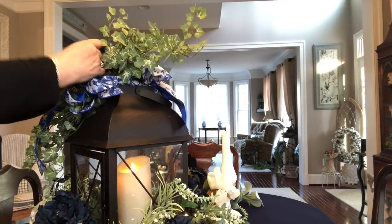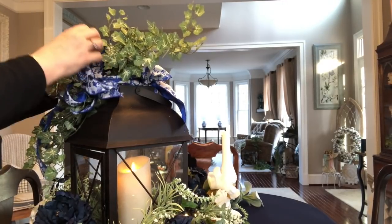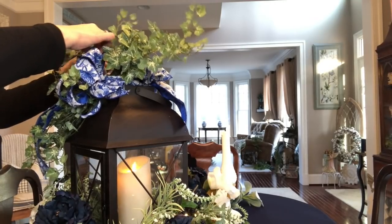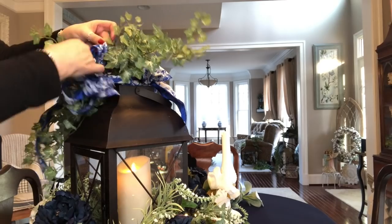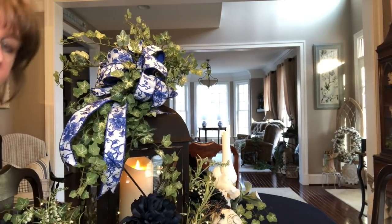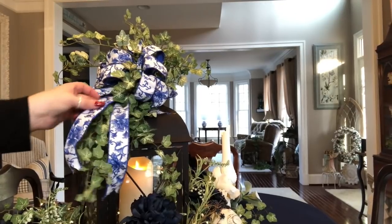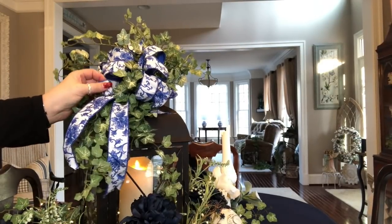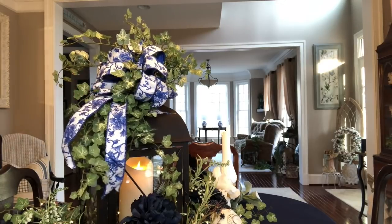I think that looks super duper pretty. Now again, I might do some tweaking, but pretty much that's what I'm going for. That's what I had in my mind. Cottage decor, you guys. Blue and white cottage decor. I think it's beautiful.